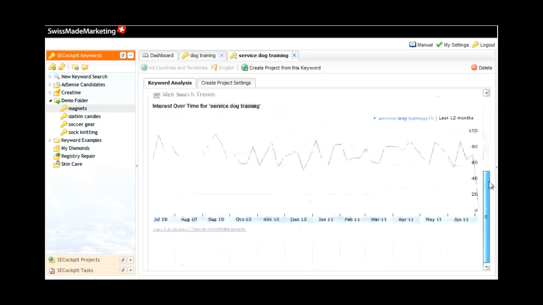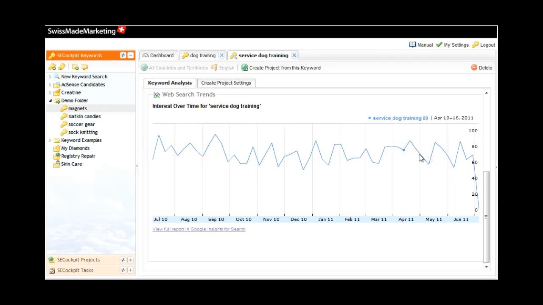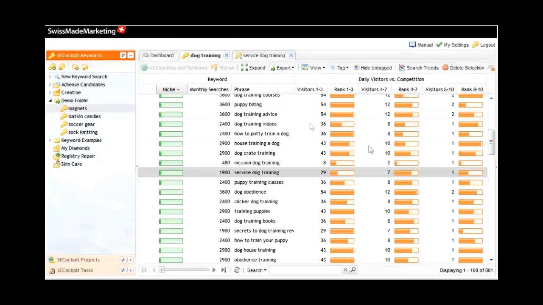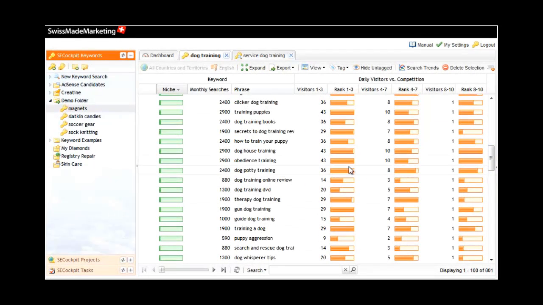In this view we also get a trends analysis, so you can see how often the keyword has been searched for over time, so you can see whether a keyword is on a rising trend or on a falling trend. All of this data you see up here is what the orange bar is based on. So a larger orange bar means higher page rank for the pages, higher authority, more links, and so on. And this complete analysis was done for each and every one of these keywords. In other words, to get this list here and to get the results that we're looking at right now, SE Cockpit analyzed 8,010 pages, and it did all that in just seconds.